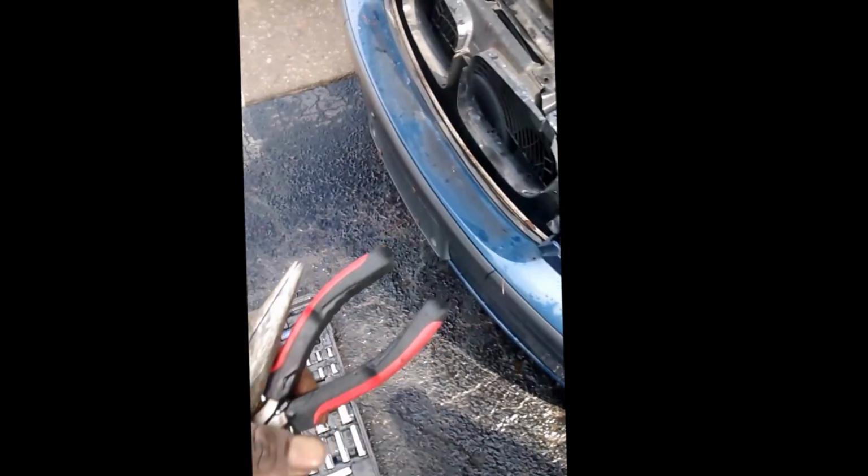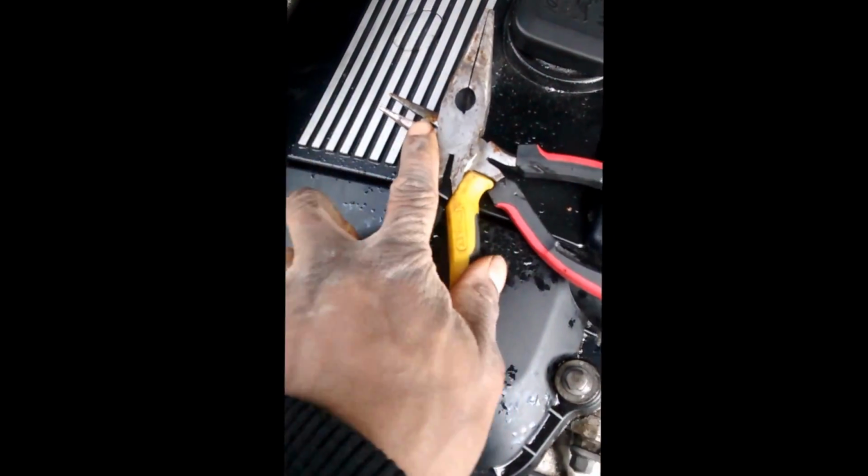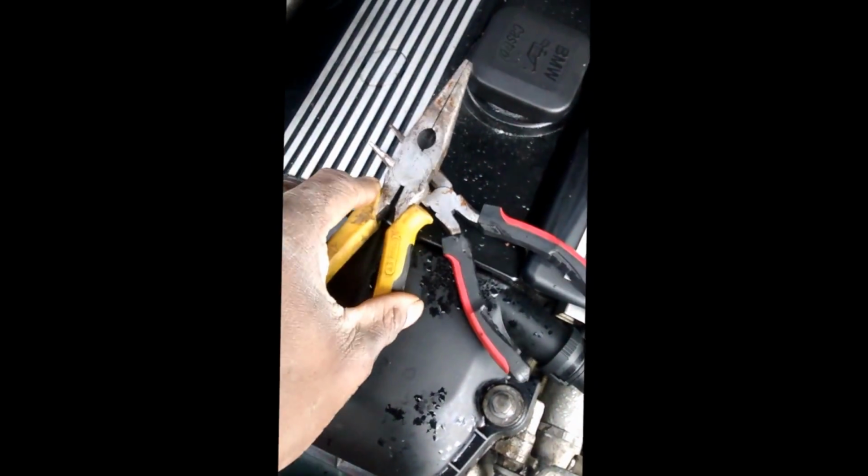Lifted up the clip. Now what I like to do sometimes is use these two right here and use them as leverage, kind of like zigzag or X, whatever you want to call them, and press on it from the back side. So I'll probably try to sit them on something like that and use this as leverage. Alright, finally able to get it out. Move that aside. Radiator should be free. As you can see, it's moving.